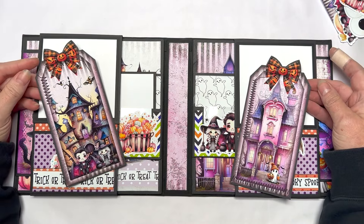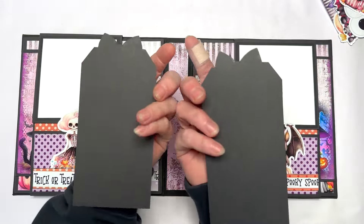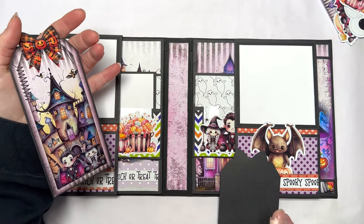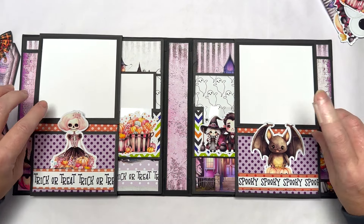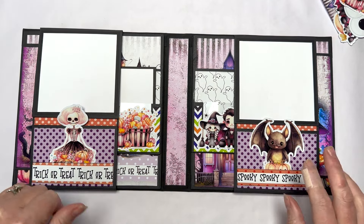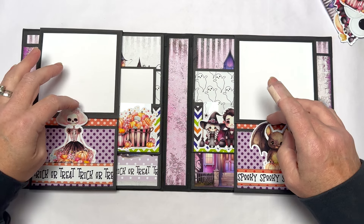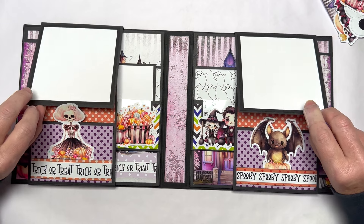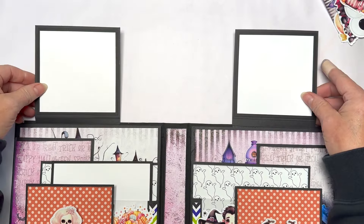Here are some of the tags I created. I added bows and backed them on black cardstock, then fussy cut around them. You could put small photos on there — two by twos, for example — or use them for journaling. They're absolutely stunning. These tags also act as an extra closure for this section. However, I've magnetized it. You've got a 4x4 photo mat added on, then some lovely words and fussy cuts from the collection. I've also got magnets there to help keep it closed.